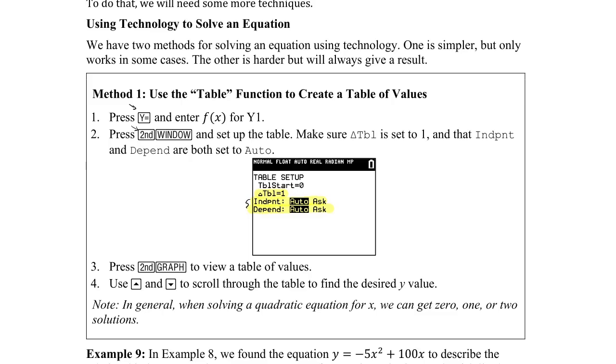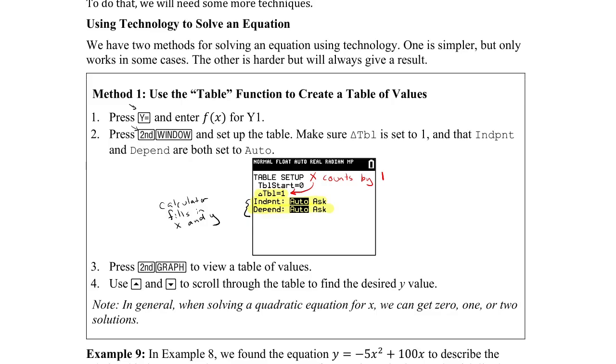So what these two settings do is they tell the calculator to just fill in x and y, rather than us having to type in the x values and then the calculator gives us the y values. What this setting does is this tells us what x counts by. So your x values will be 1, 2, 3, 4, 5, rather than, for example, counting by threes, 3, 6, 9, 12, or going up by a half every time. So a half, 1, 1.5, 2.